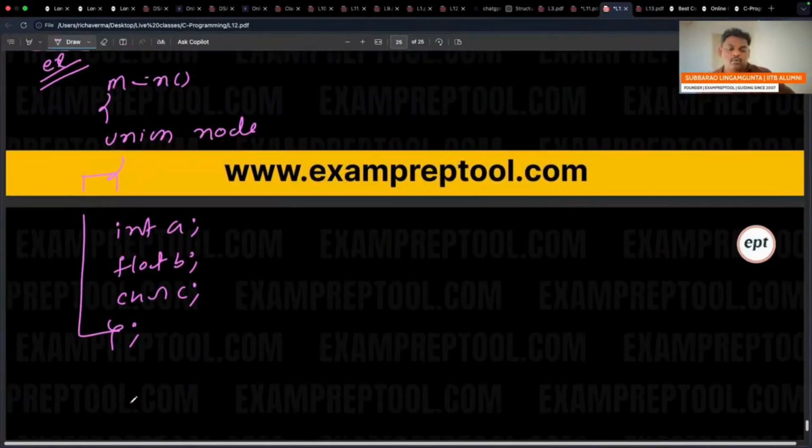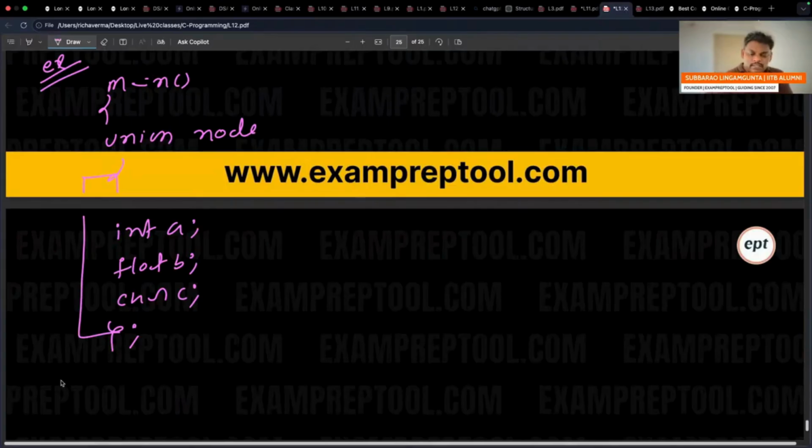Main: union node. Let me write. With union node, one data type is created. I am creating one variable D. But remember, here only one person at a time.